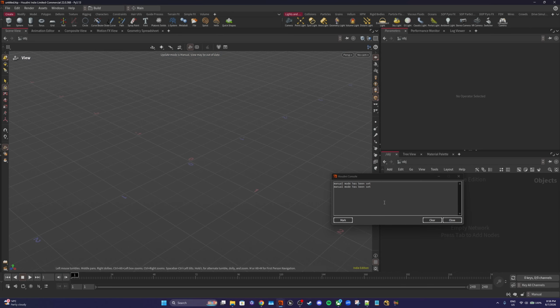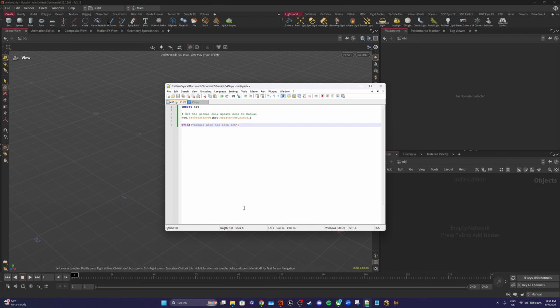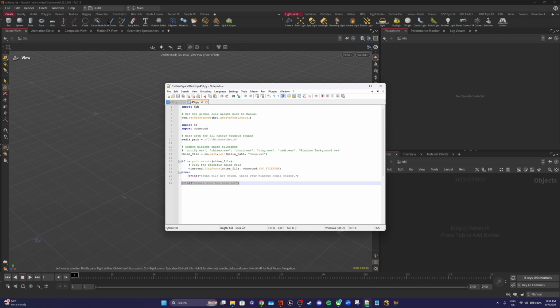We could also change the script a little bit. If I go back to new, close that. Let's check the script here. I was just Googling other things I could do. I wanted a little chime when every new scene is loaded, so if sometimes Houdini takes a while to load, or if you're doing multiple things, you just want to know, oh, my Houdini is open. There's a little statement here. Just copy it over to my other script.